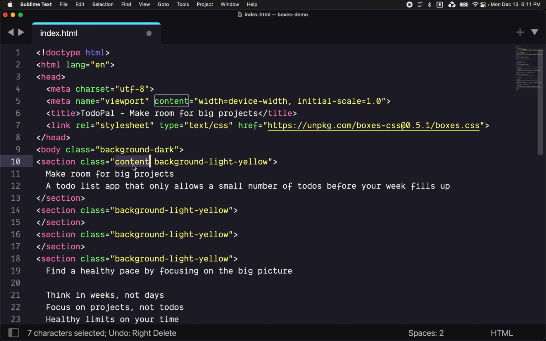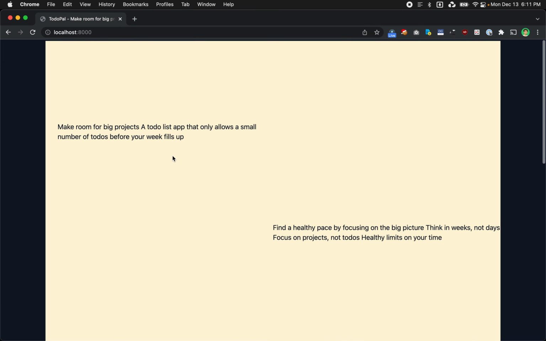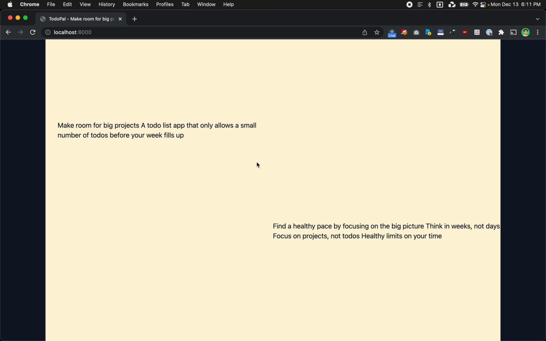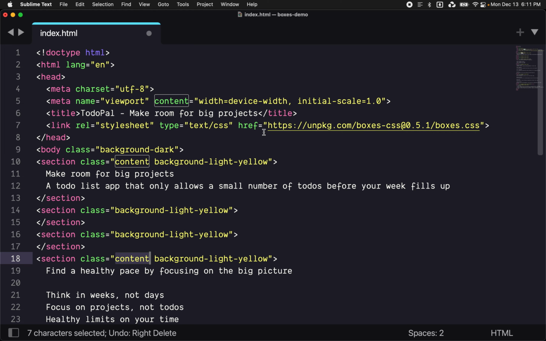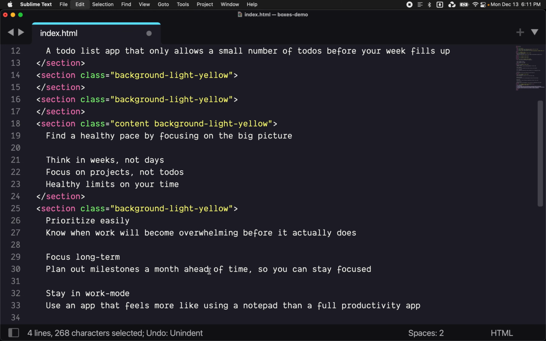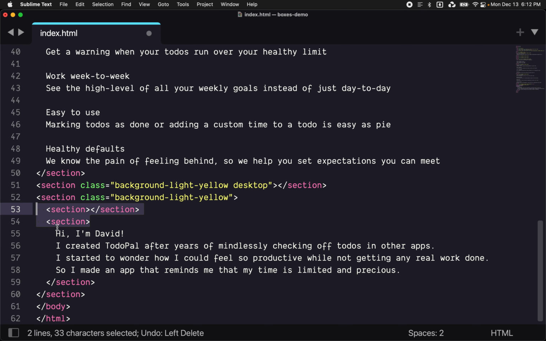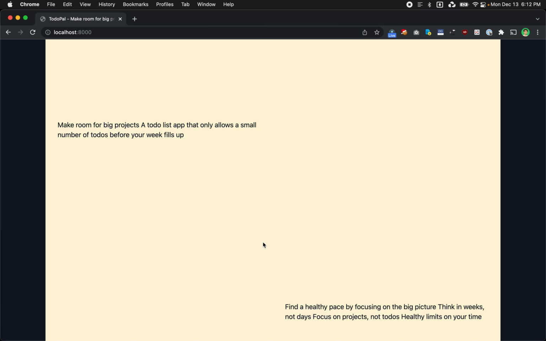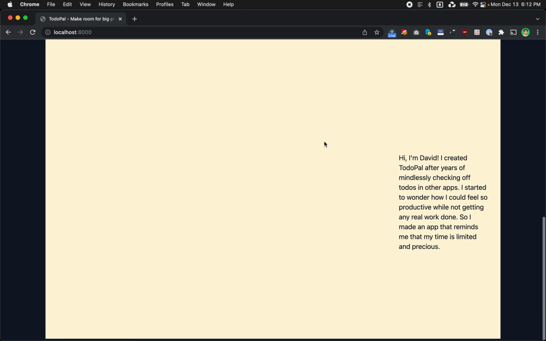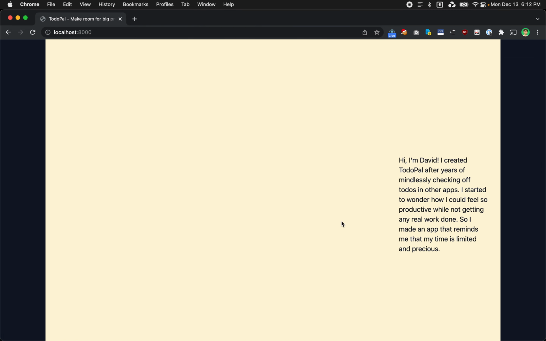Now we're going to add content classes to all of the sections that have content in them. That's going to center the text in the middle of the box as well as add a little padding on either side. So let's just add the content class going down the page. And we're just going to make sure it's on all of them. We're also going to add this little extra section here to the About section, just so that we have some room for media beside it. So there you can see the media box that will be.